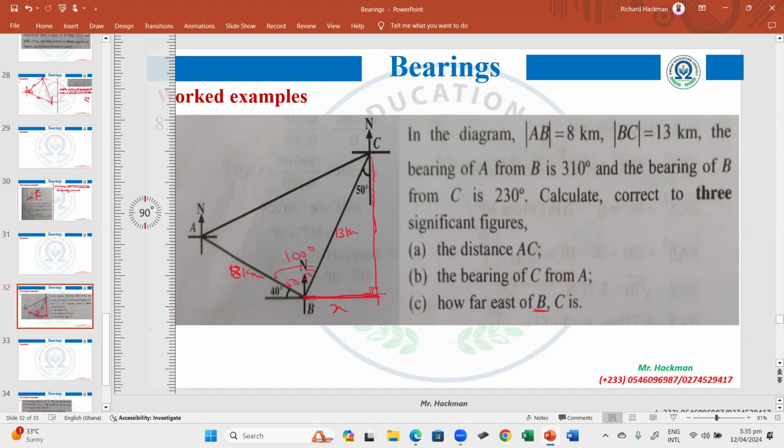So it becomes just like what we've been dealing with, where we even have to draw the diagram to bring out the picture. Here the picture is given, just use it. You are asked to find the bearing of C from A. So your reference point is A. C from A, the north line at A, the angle measured clockwise to the line joining your two points of interest. In this case, my points of interest are A and C, so AC. So I'm looking at this angle. Is that clear?